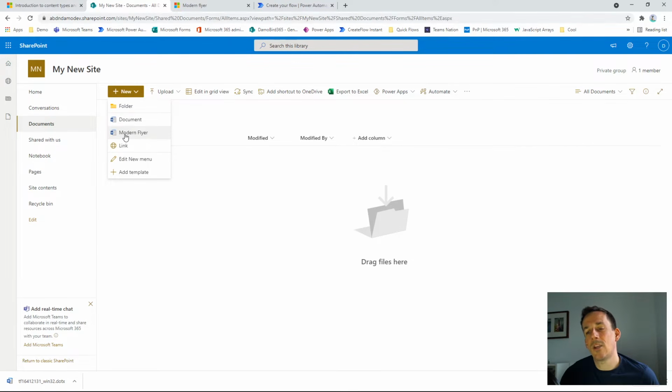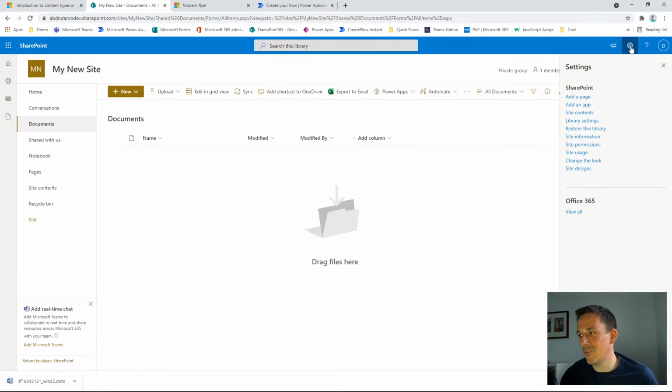Now, I could go ahead and select this document and it would create me an empty document, and that's potentially fine for a template. I could use the same column types for many different documents, so I could create one of many different templates from this drop down. But because I'm just potentially going to use this once for this particular document, I'm going to edit this content type so it uses a template.